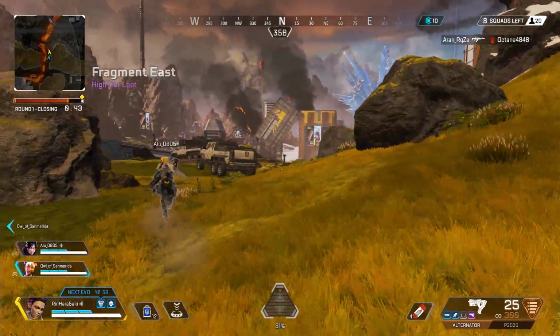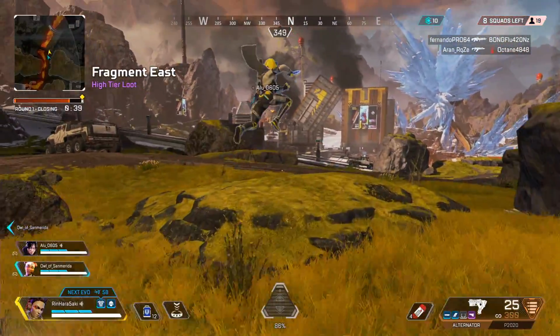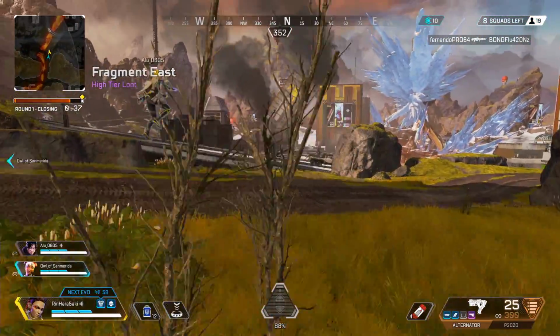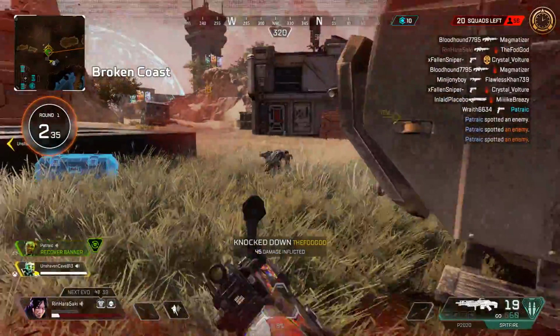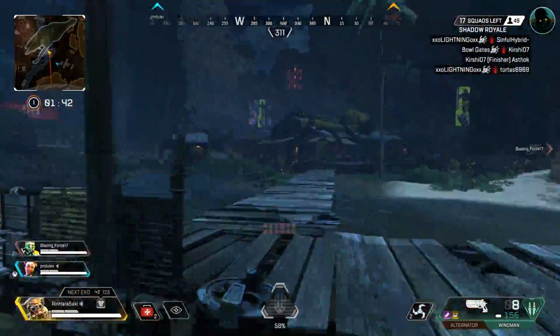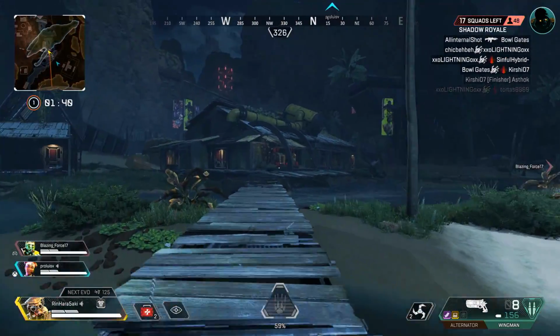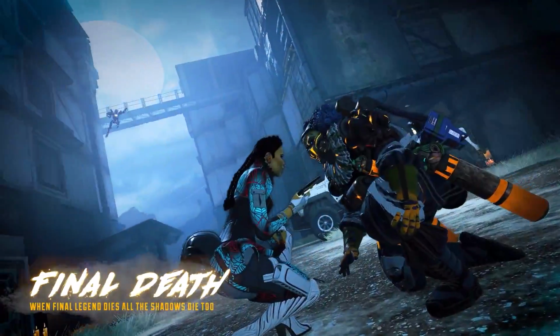Fans were, and honestly still are, a bit miffed about the change, but it's admittedly a good one considering that Wraith continues to dominate in all aspects of play. Making her easier to shoot is a far more agreeable adjustment than just nerfing her abilities again. Its new Shadow Royale mode is the first time that Titanfall 2's wall running was implemented into Apex Legends, if only for a limited time.